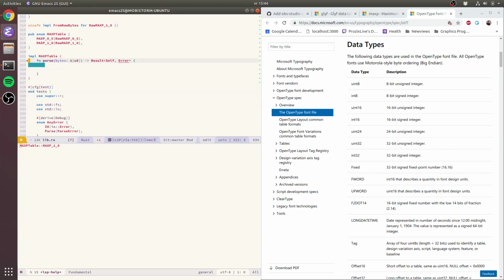Alright. So what I'm going to do is bytes.consume single. Okay. Or invalid max p version.